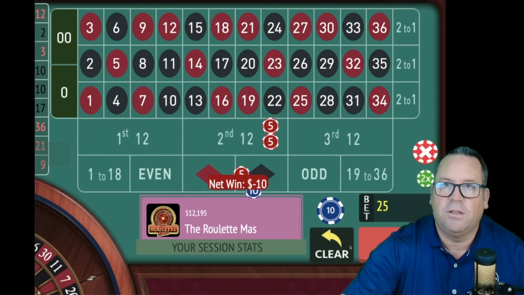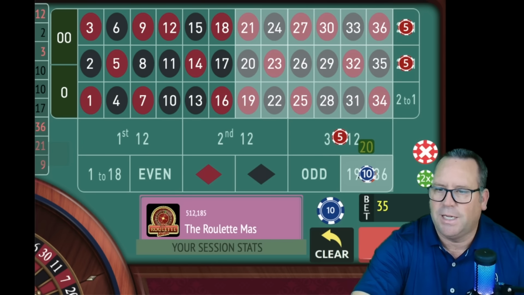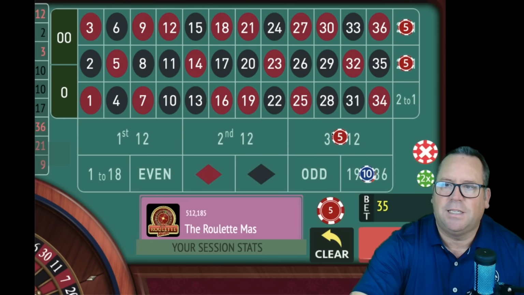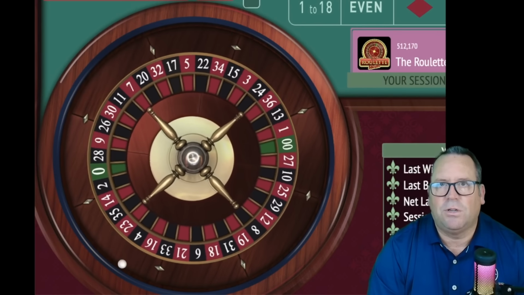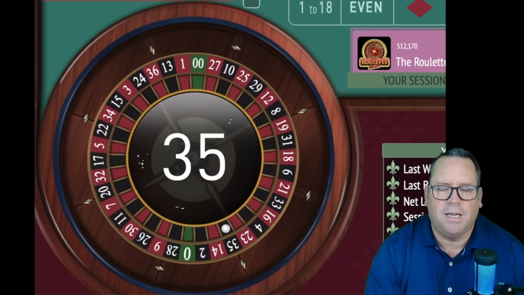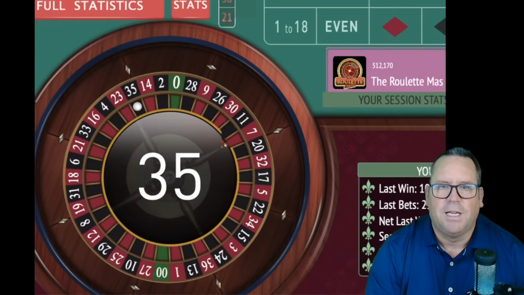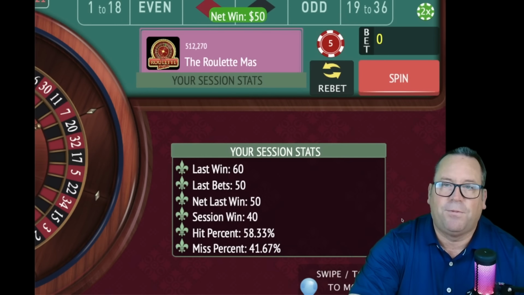Each time that we lose with this, no matter what the loss is, we're going to increase by what we started with. So we're going to add 10 to the 19 to 36 and 5 to the other bets. Now we have a $50 total bet out there, and let's go ahead and spin. This is No Luck Needed, and coming up, Andrew's Army. And that is a $50 win. So now we're up $40 already.